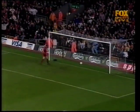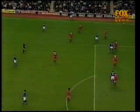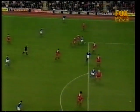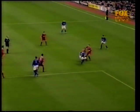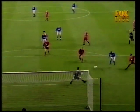Everton have scored. What a start! Well, Liverpool were looking across for the linesman, the flag. He didn't raise his flag, but it was outstanding play from Jeffers. Just look at the awareness he shows here as this ball is played in from Barmby. He gets lucky here from a deflection, but just look at Jeffers. He knows exactly where Campbell is. Definitely not offside. Westerveld certainly gets something on it, but he can't prevent it from going into the net. What a start this is for Everton.